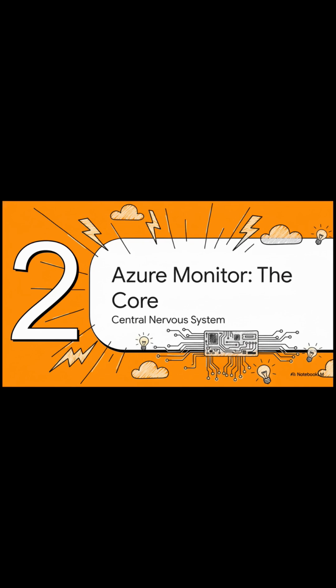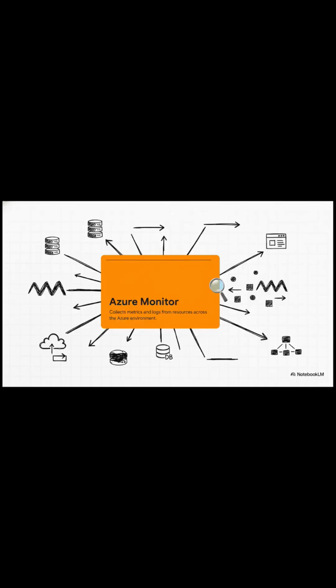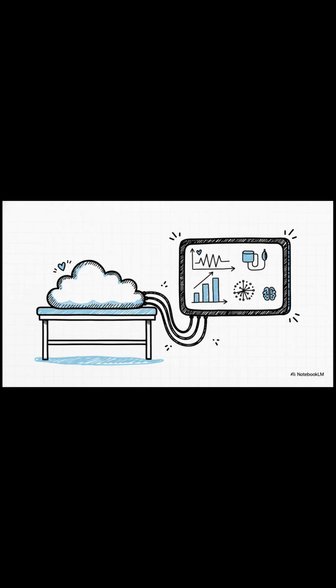So how do we flip the lights on? How do we get that visibility? Well, let's get into the solution, starting with what I like to call the central nervous system of Azure's entire monitoring capability. At the very heart of it all is Azure Monitor. This is your foundational data collector. Seriously, it doesn't matter what it is, a VM, a database, a web app, you name it, Azure Monitor is the service that's pulling in all that raw data, all the metrics and the logs from every single corner of your Azure setup.